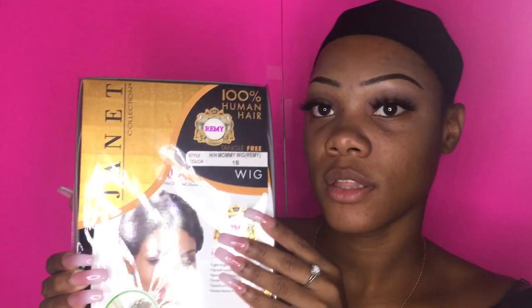This is the Janet Collection. This is the mommy wig. This hair is tangle free, 100% human hair. So I am going to be installing this on my head.